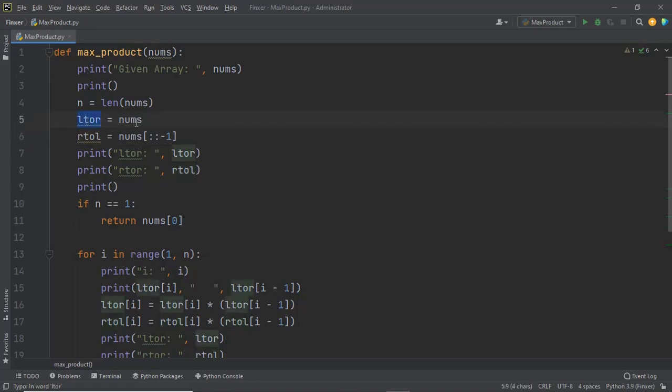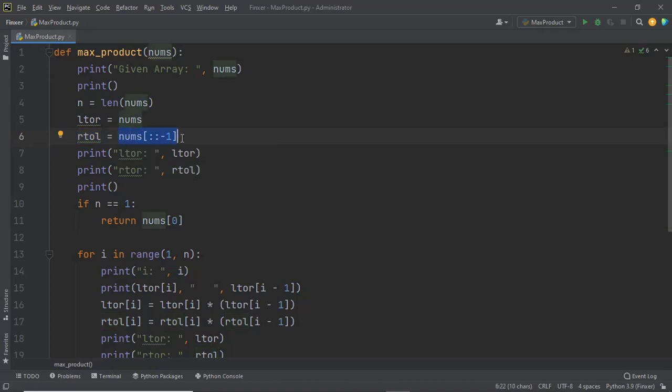The first array stores all the elements from left to right. Hence, we simply store the array nums within LTOR, while the second array stores the elements of the array in reversed order. As I mentioned previously, in order to traverse the array elements from right to left, you simply have to reverse the array. So you can simply use negative slicing to reverse the given array.